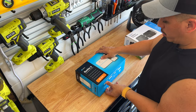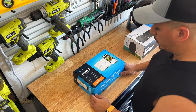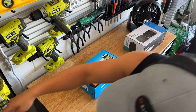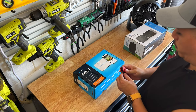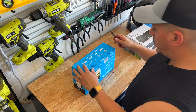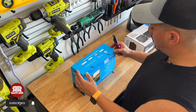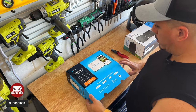All right, so let's open up this one first. This is gonna be the Rachio 3 Smart Sprinkler Controller System. Like I said, this is gonna be an 8-zone, and we're gonna open it up, see what's inside. Let me find a knife that I can use to open it. And as I mentioned before as well, it's Amazon Alexa, Google Assistant. It works with If This Then That. It works with SmartThings and also Apple HomeKit compatible. So let's get this one open.